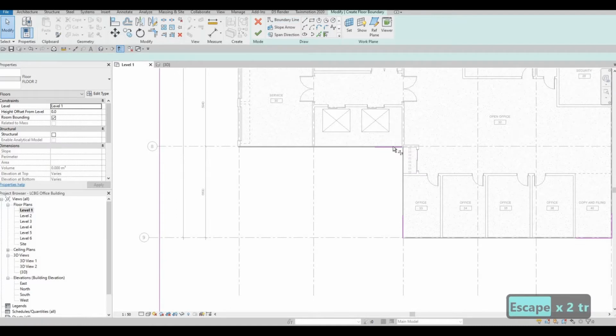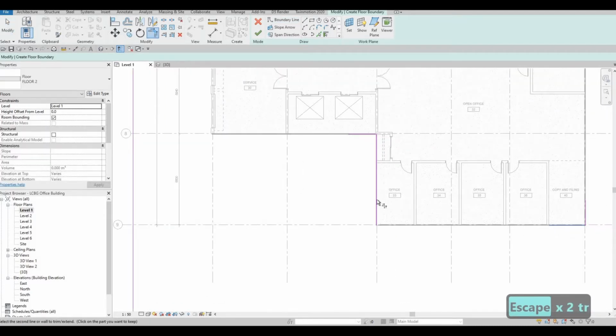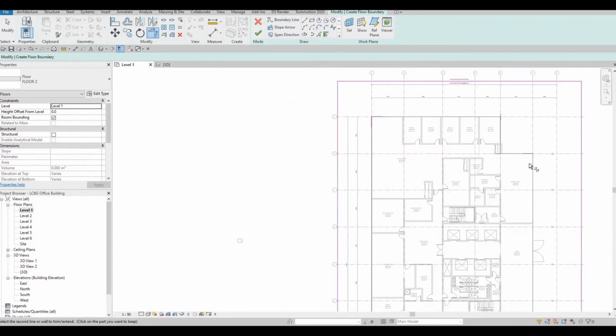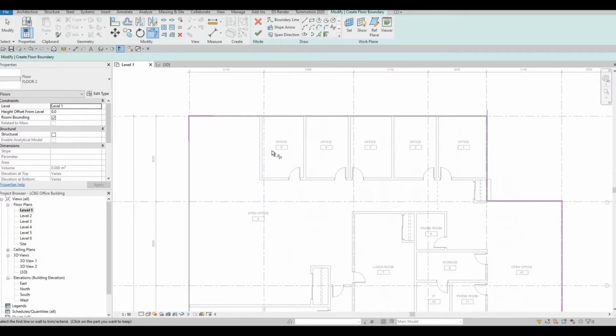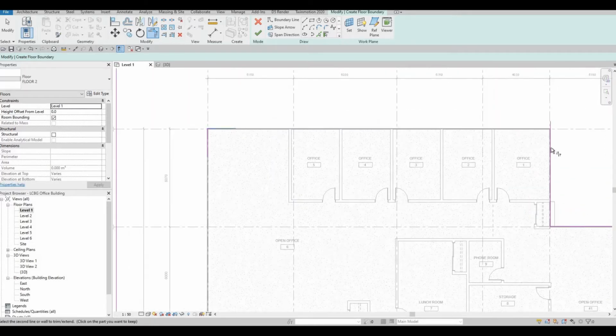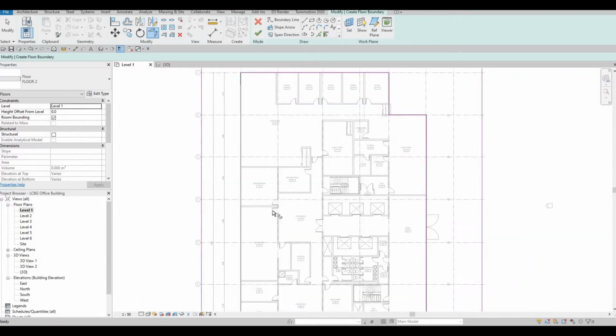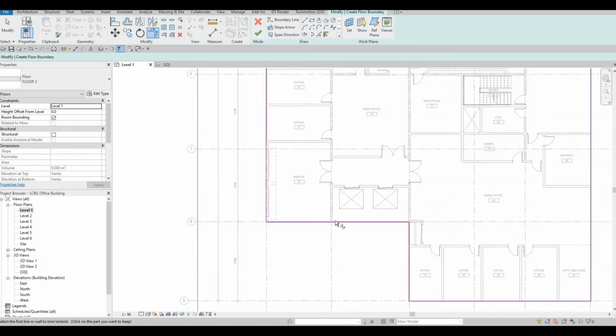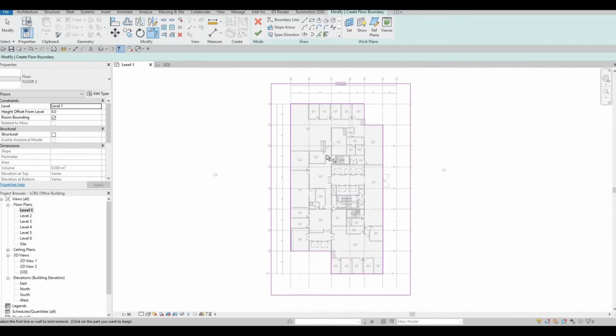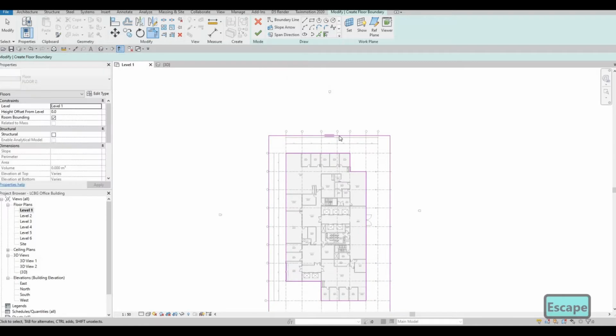Okay, so let's start trimming everything. So trim and extend. There we go. So that's done.